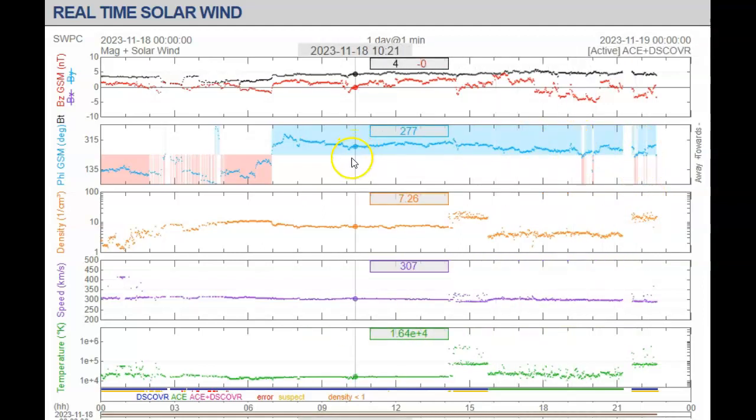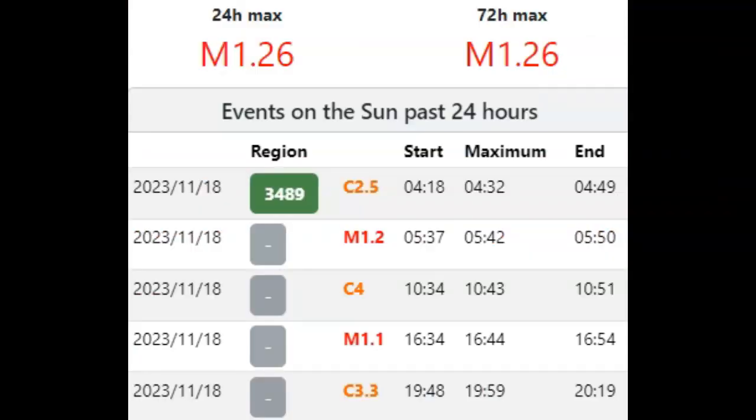Our shields are up, as we can see here in blue, so we'll have to see what happens. But right now we're being told that we have an inbound CME, which seems just about impossible. We're also being told that we have two very large, dangerous sunspots to deal with early next week — throughout all of next week — not to mention the three M-flares we've already seen earth-facing today.